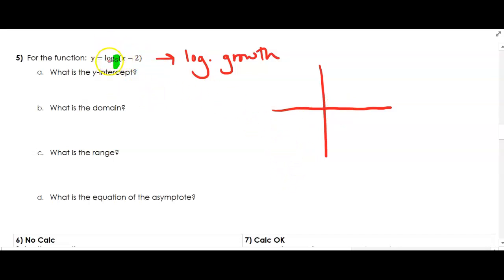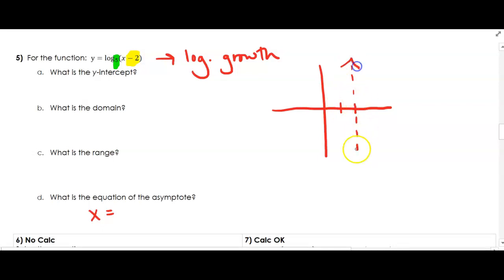When I'm talking about logarithmic functions, I always have a vertical asymptote. And so when it's looking at part D, what is the equation of my asymptote? Well, vertical lines are always x equals, so I know that for a fact. That is going to come from whatever number is being added or subtracted inside of the parentheses with my x in the case of a logarithmic function. Because it's x minus 2, based on what we know about transformations, that means our graph has been shifted to the right 2.